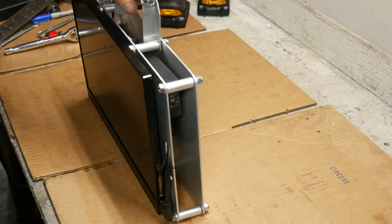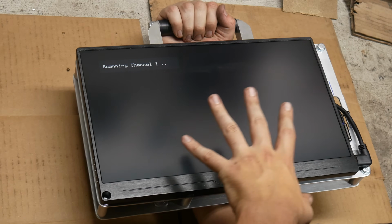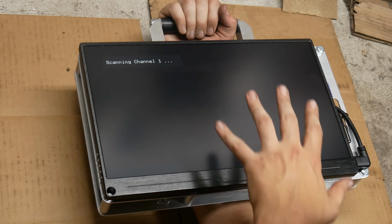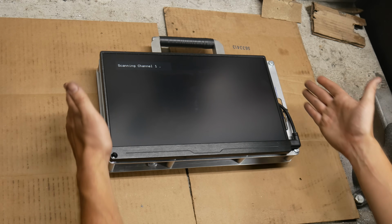I thought it might make this holding position a little bit easier, but it actually ended up being less comfortable for me. In this position, the handle is more centrally located as far as center of gravity goes, and it's a bit more comfortable, so it's definitely where we want it to be. And with all that, well, I think we're about done.